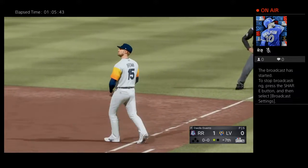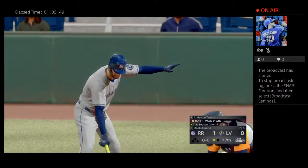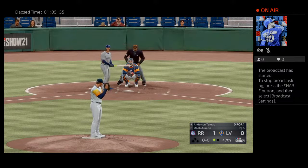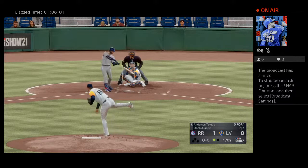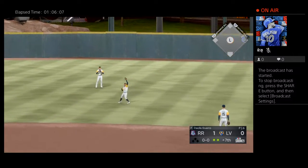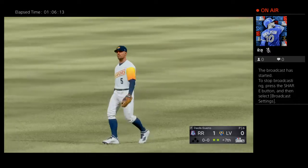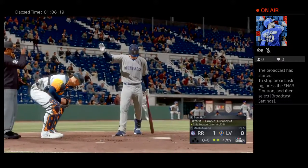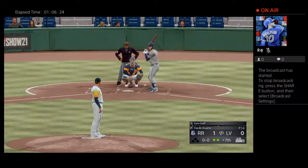Now batting, the shortstop, Anderson Tejeda. Digging in, the switch hitter, Anderson Tejeda. It was a walk in his last trip. Now the first pitch. Popped him up. Count is there. And he brings it in for the second out of the inning. The catcher, number 55, Sam Huff. And now here is Sam Huff. A line out and a ground ball for an out on his line so far.